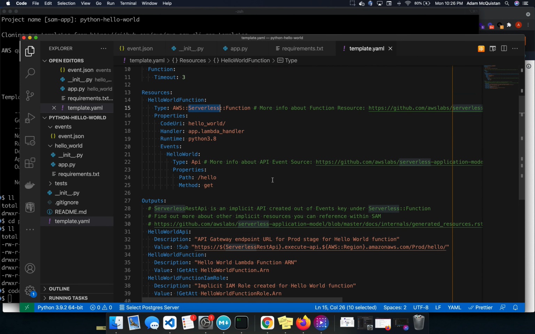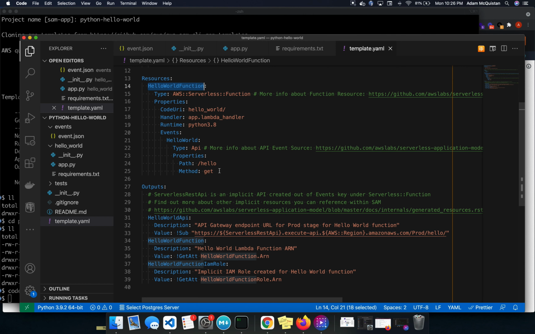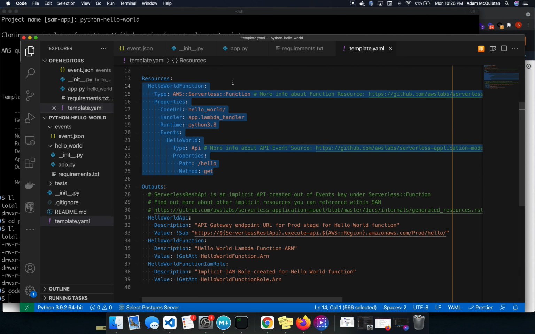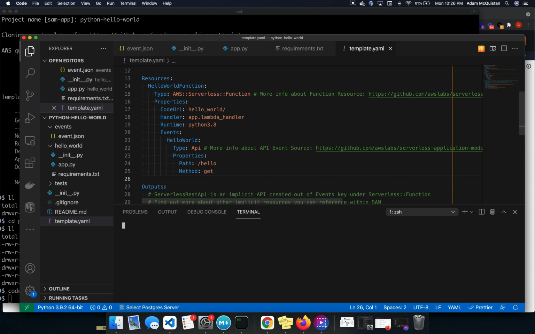But as you can see here, I'm never explicitly writing any CloudFormation code to specify any IAM users, roles, policies, or anything like that. That actually just gets implicitly handled by the SAM framework itself.